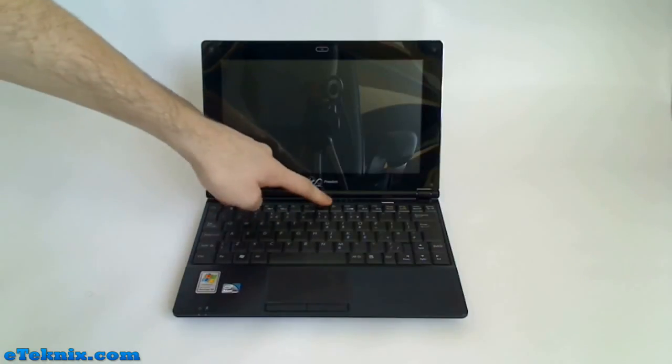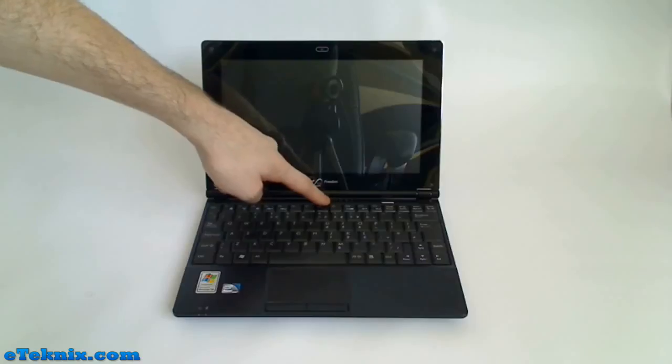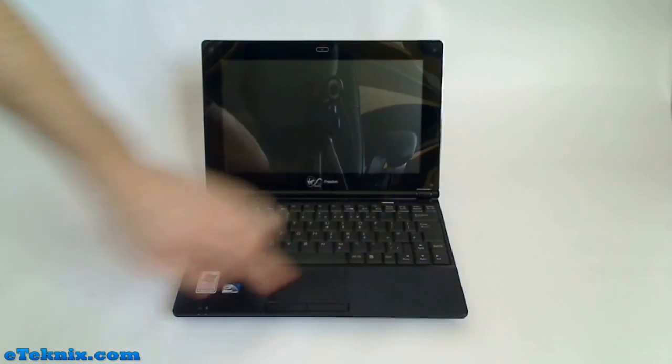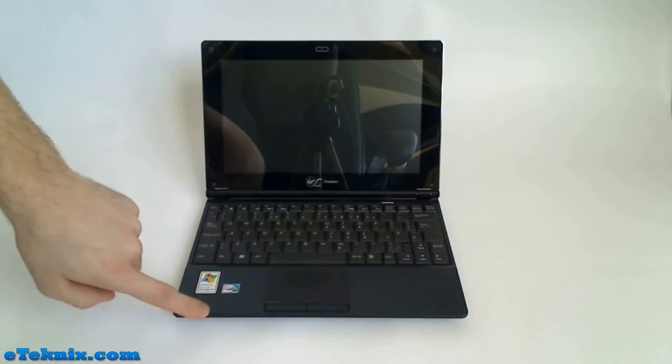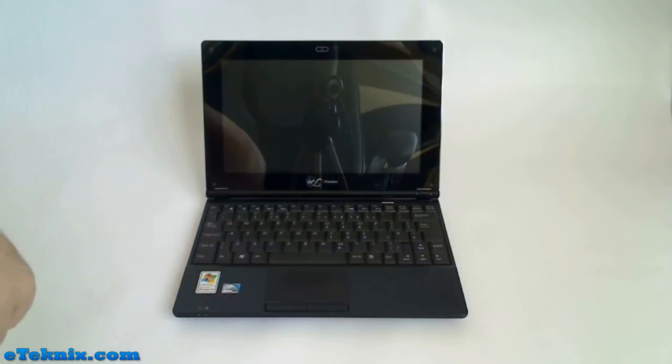Over here we'll also see that there's some LEDs which will basically tell you when the num lock, scroll lock, caps lock is on, as well as battery, that kind of thing. And you've also got a power button over here. As well as down here there are two other LEDs which explain when it's turned on, and another one when the battery is running low.